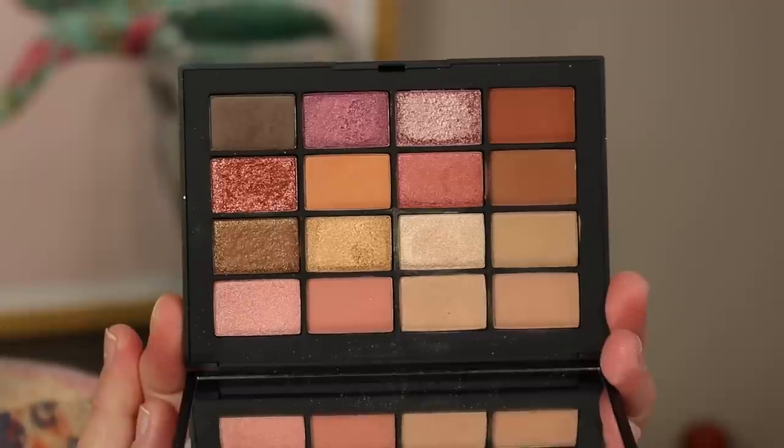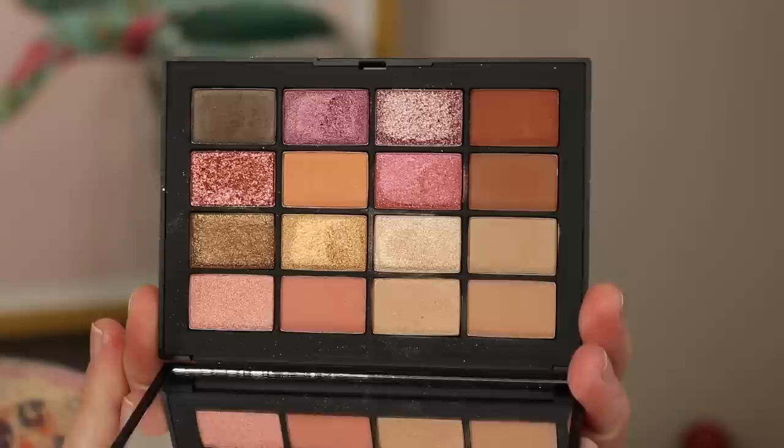From NARS I also got the Summer Unrated palette — I was on the fence and then during the VIB sale I just picked it up. I've been using it a couple of times throughout the month and I really like it. It's very warm and rosy with some orange tones, so it leans more warm rosy than rosy mauve purple. It's definitely beautiful and has me looking out for more NARS palettes. I'm still so sad I didn't get the Bijou palette from holiday — I won't let that happen again.